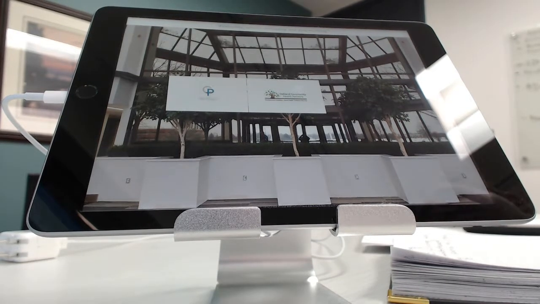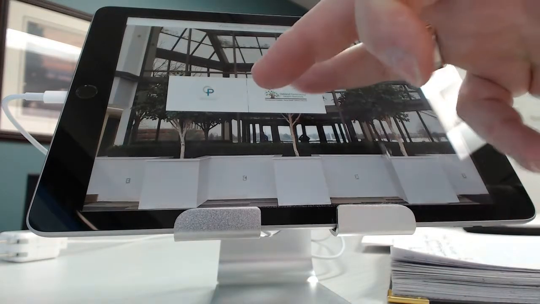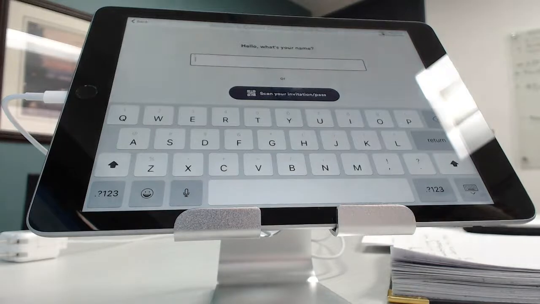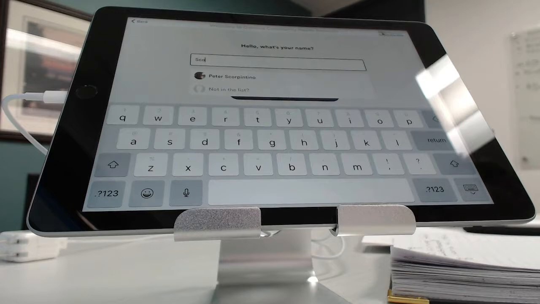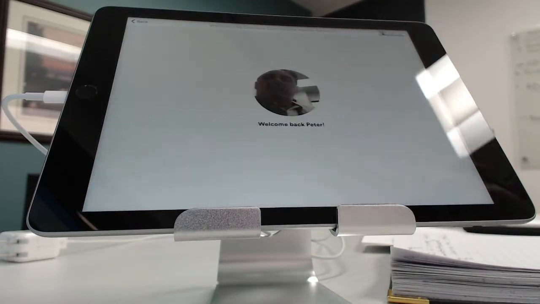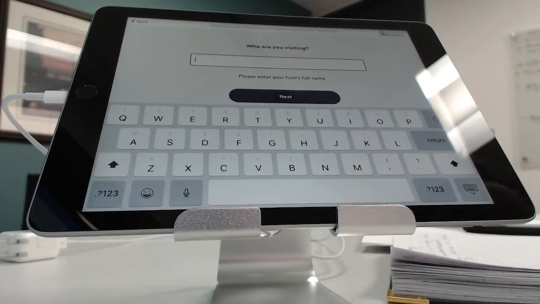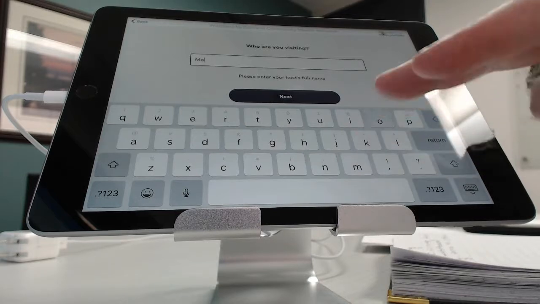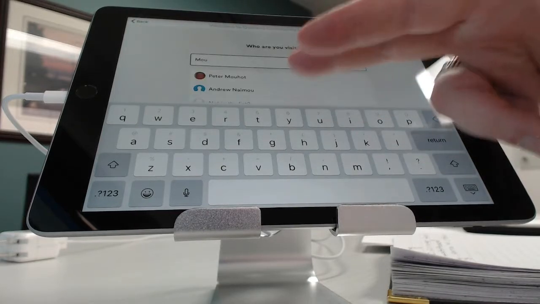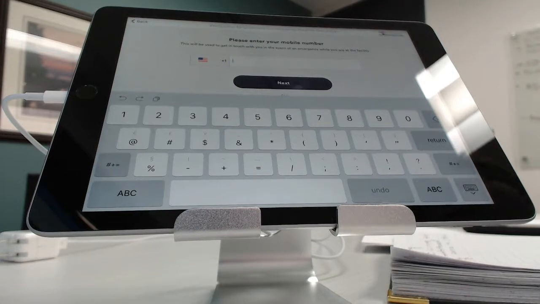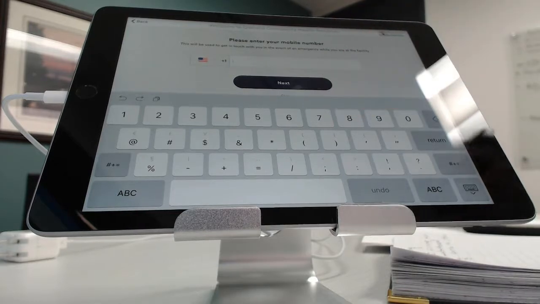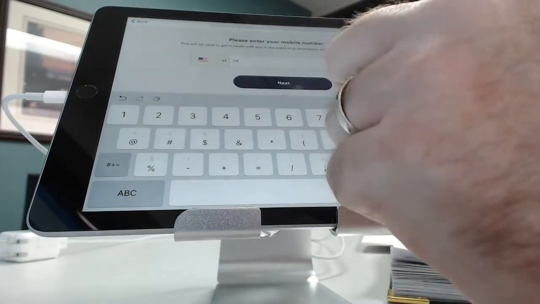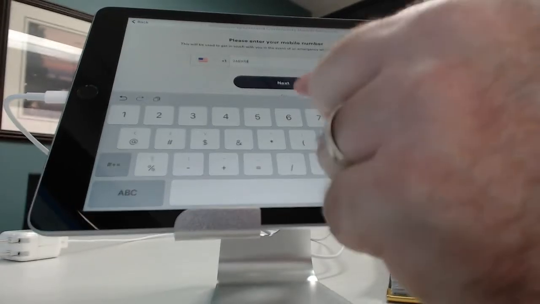So that's basically it. Now, if I'm coming in for a second time for a check-in, notice it'll be much, much faster. So if I'm like Peter Scorpentino, 3 letters, I hit, I've got a match. I've already got all my details, my pictures in there from the last visit. It knows when I was here. And then I simply just have to type in who I want to see. And I did not have a mobile phone number when I did that. Had I done that during the first registration, it would have been even faster.